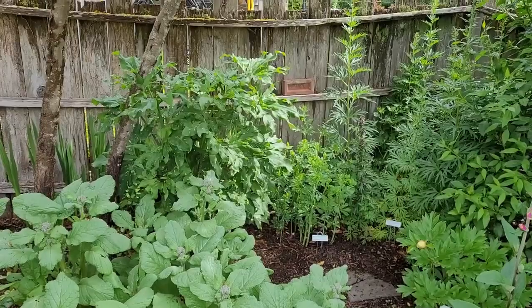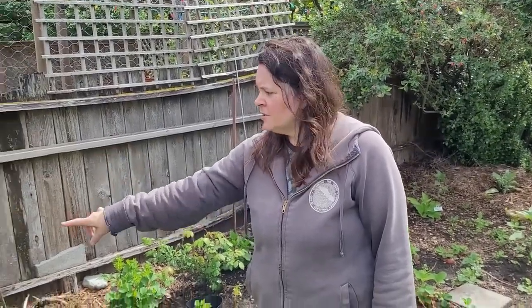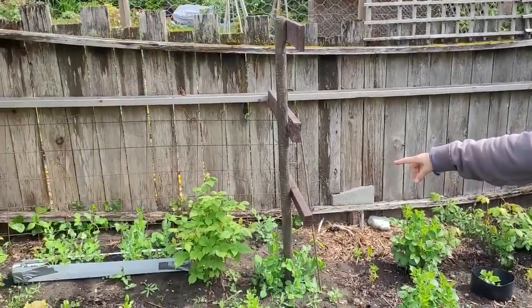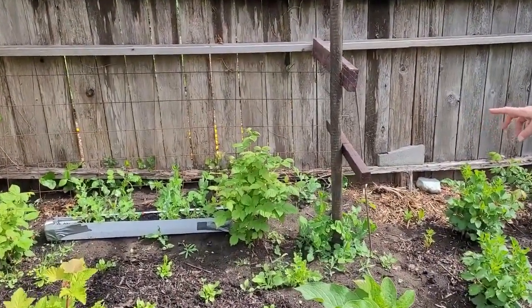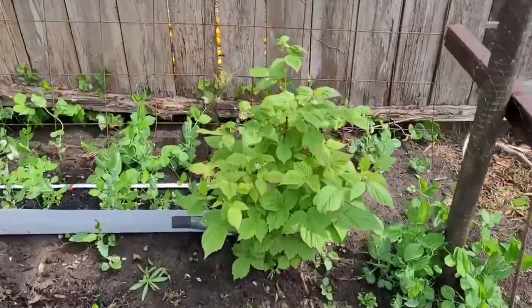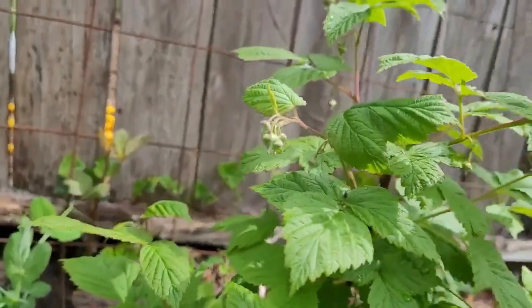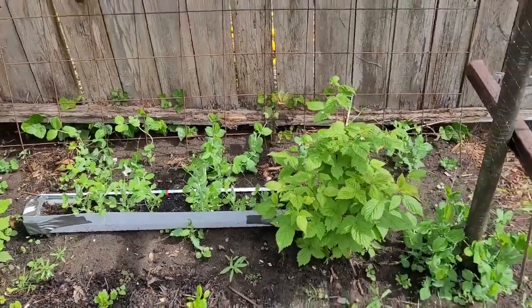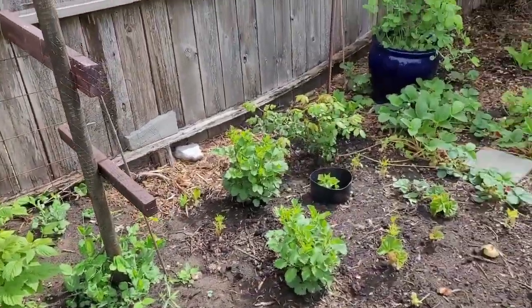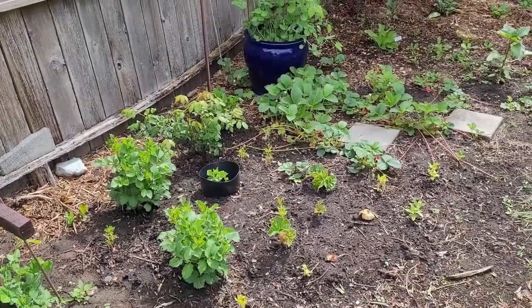We're in the fruit garden section of the plot, and to my surprise, the fall raspberries do have blooms on them, so we might get a little tiny crop of fall raspberries. And the peas are still in the gutter. That's fine. Happens. And I like our fruit. We have a rose and dahlias as well.